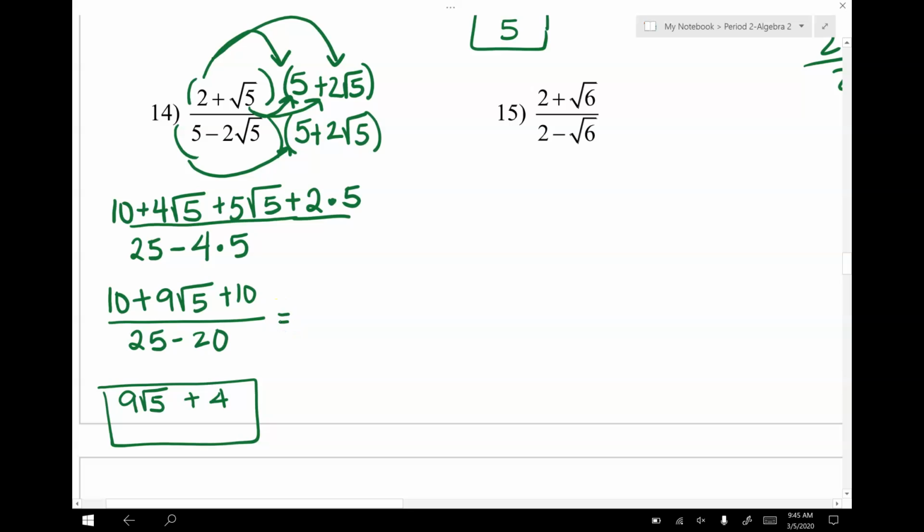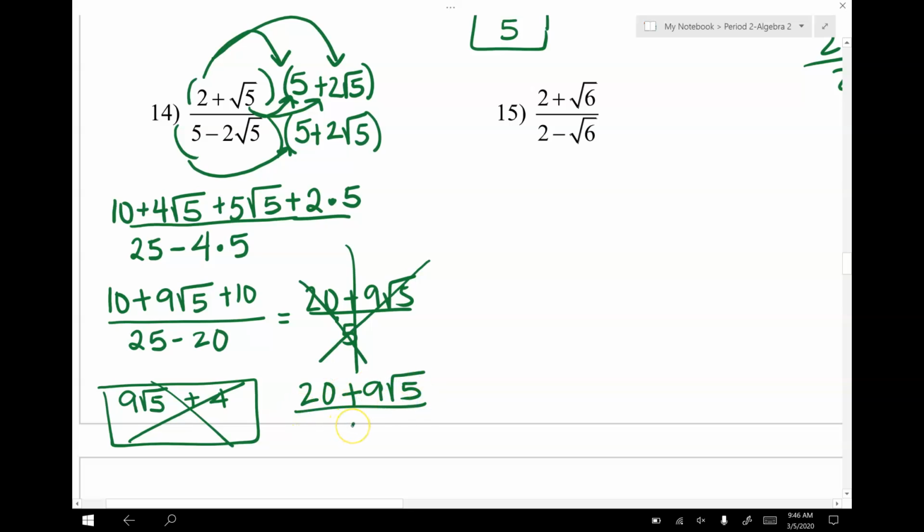Okay. Guys, let's work this out. What do you write on the numerator? 20 plus 9 rad 5 over what? 5. Okay. Now the question is, can I cancel those? No. Can I cancel that? No, you may not do that. Guys, you may only cancel if it's a multiplication. Okay, right now that's a 20 plus 9 rad 5. So guys, that will be your final answer.